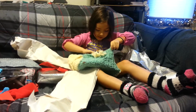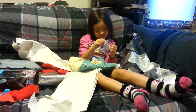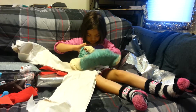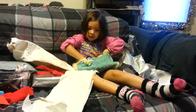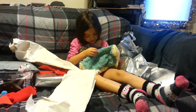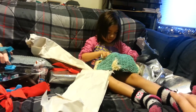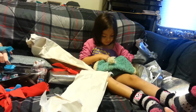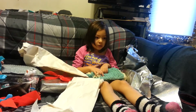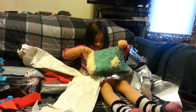Inside. Is there something else? You gotta open it. It's Olaf, the silly snowman who wants to be in summer. Oh, that is silly. Okay, put him to the side very carefully. What else is in there? Nothing. There's nothing else. I feel something hard. Maybe it's the bottom of the purse. I wonder how they put it inside. I don't know, magic. All right, baby, your last Christmas present from Grandma.